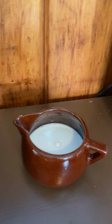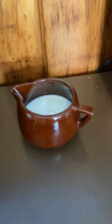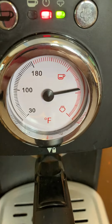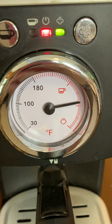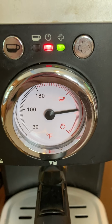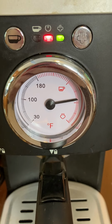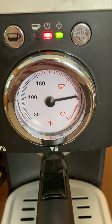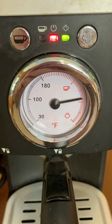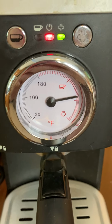but one of the most important things when it comes to steaming milk, you can see that the temperature gauge is now getting up into that area that we want it to be to steam the milk. But one of the most important things is to release the hot water that's in the system before you start steaming. Because if you don't do that, it will dilute your milk.